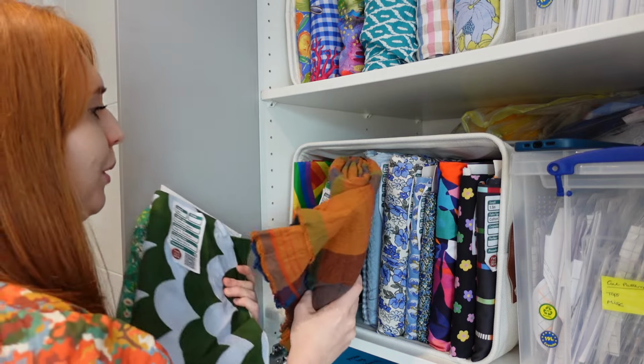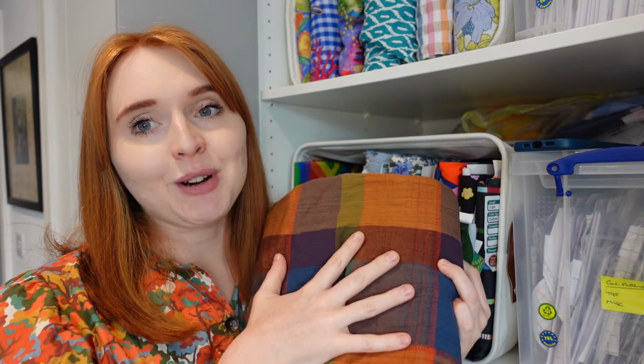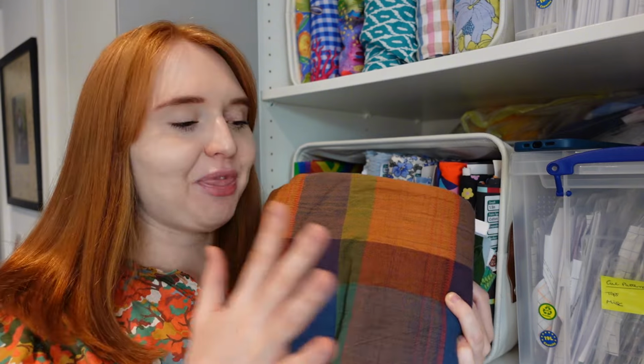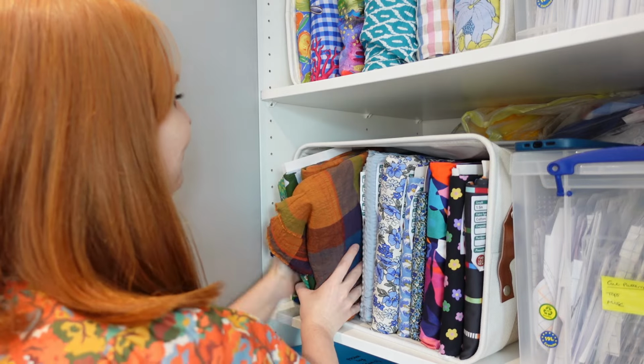Then this I bought on a trip to Merchant and Mills when I visited Rye. Really want to get this sewn up for autumn. You can see it's kind of similar colours to what I'm wearing now. I'm thinking a Davenport dress for this. So this is kind of an impromptu plans video as well.